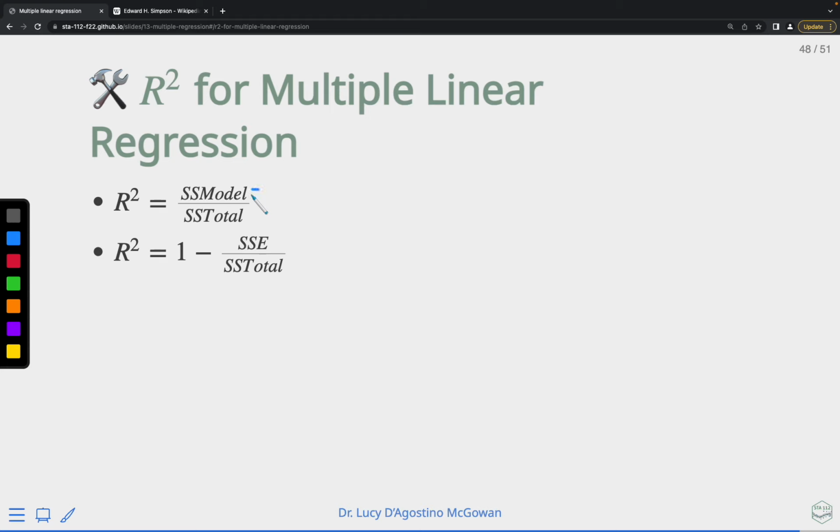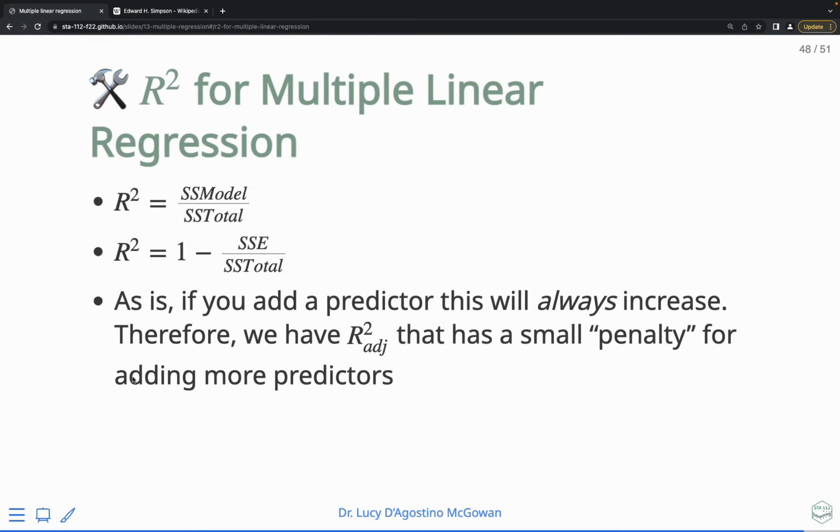Exactly, yeah, because we could rewrite this numerator as the sum of squared total minus the sum of squared error, and that's equal to the sum of squared model. And so if we did that, then we could rearrange it to get this second part down here.